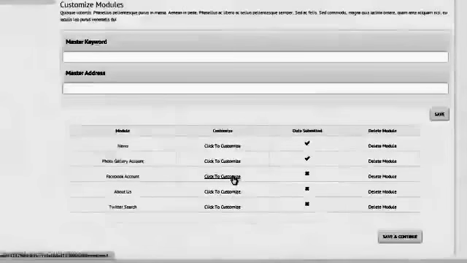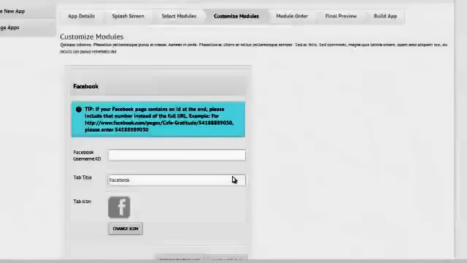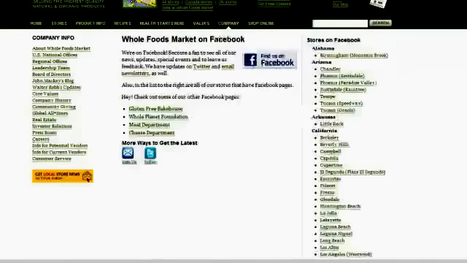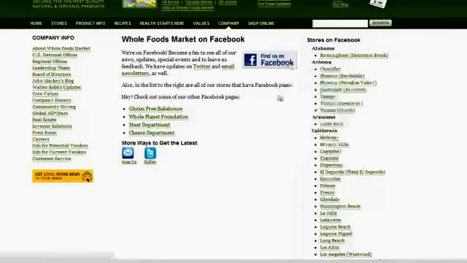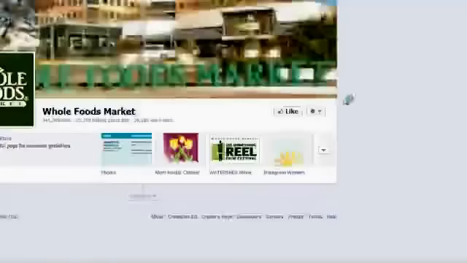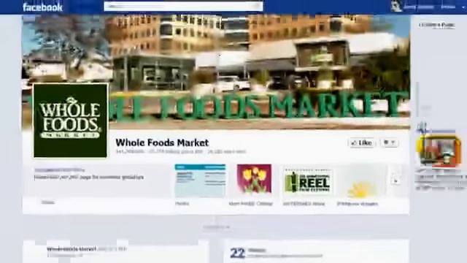The next thing we want to do is add the Whole Foods Facebook account, okay? In the Facebook account, I found it earlier somewhere around here. Oh, it's facebook.com/WholeFoods, okay? Let's just go ahead and open that over there. Yeah, very, very cool stuff.